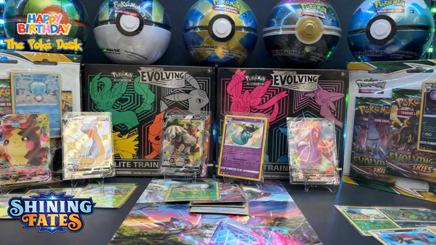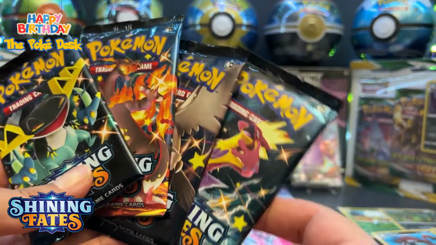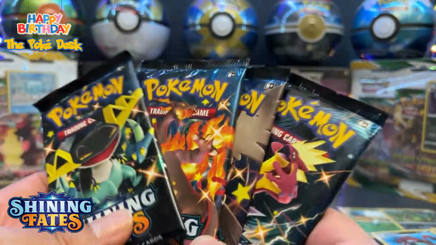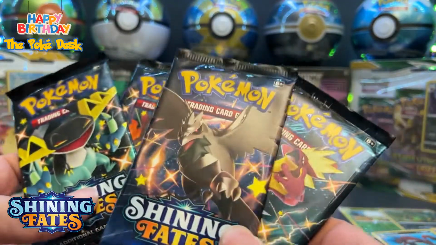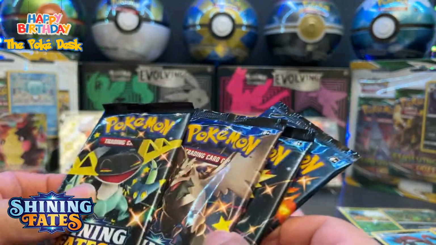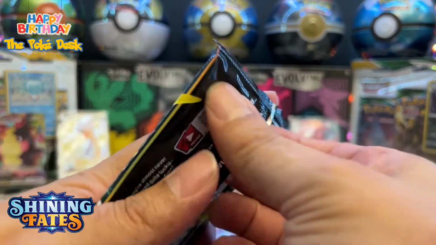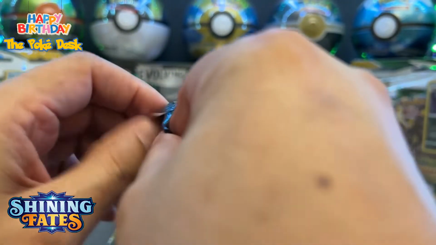Let's go ahead. We've got 4 more left, and it's all 4 pack cards, believe it or not. One of each. So we'll save this Charizard for last. And we'll do the Dragapult, and then Corviknight, and then Tri-something. So Dragapult, you're next. Come on, give me something good.